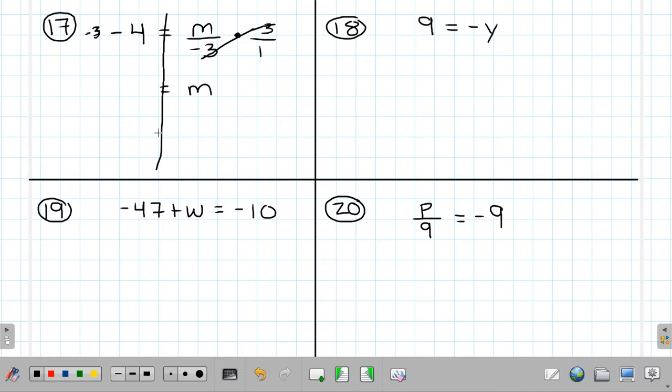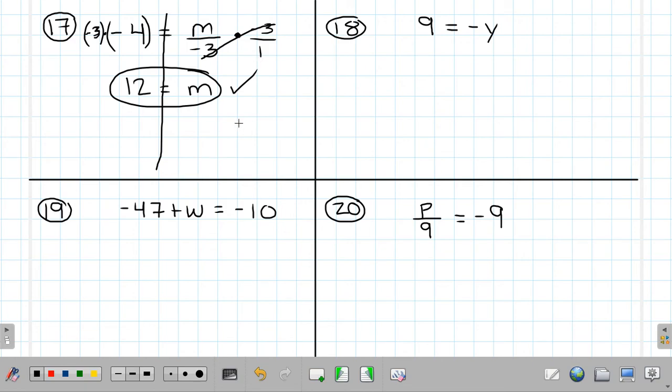But if we multiply times negative 3 on the right-hand side this time, we need to multiply it times negative 4. I'm going to put parentheses around the 4. It's another reason I like having it on the right, because it makes it a little bit easier to read when you got negative numbers. But in this case, negative 3 times negative 4 gives me a positive 12. And once again, just plug it back in. 12 divided by negative 3, positive over a negative is a negative. 12 divided by 3 is 4. So our answer works out.